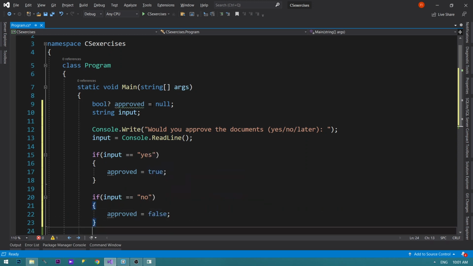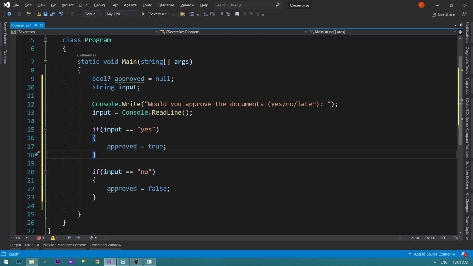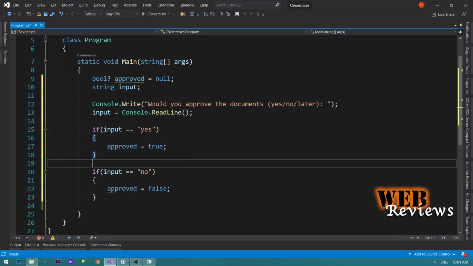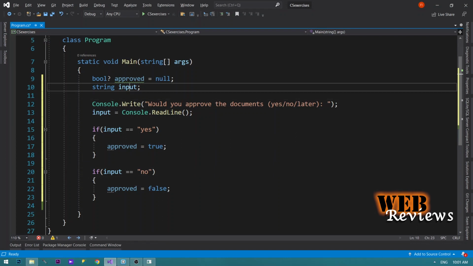Okay, so we said that there are three different possible statuses for a nullable boolean. Do I have to write code to place a value for all of them? No. If they are approved, approved will be true. If they are not approved, approved will be false.